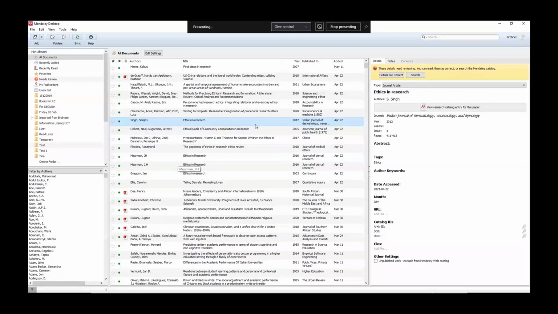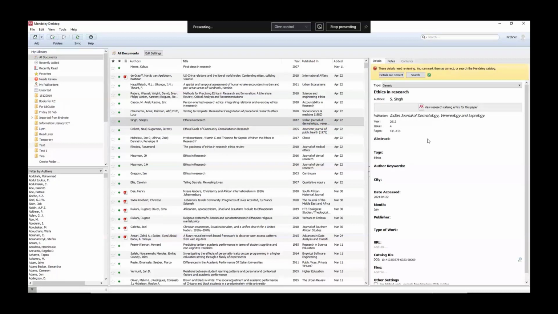So at the top, you'll see here to the right, additional information on this specific reference is being presented. Now you're going to see this little notification saying these details need reviewing. You can mark them as correct or search the Mendeley catalog. If you click on search, it's going to search the catalog for a more complete source, and then it will fill in the additional information.